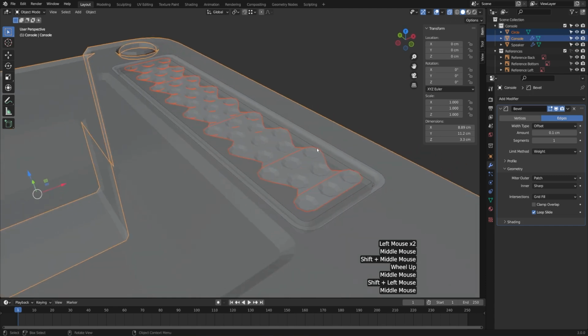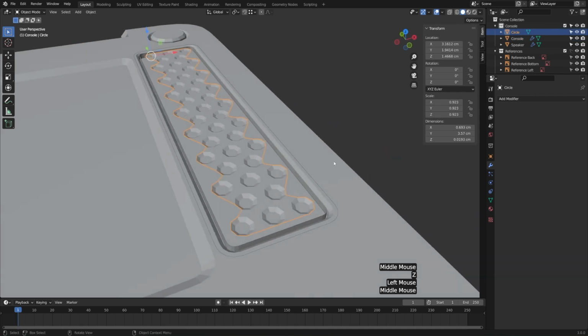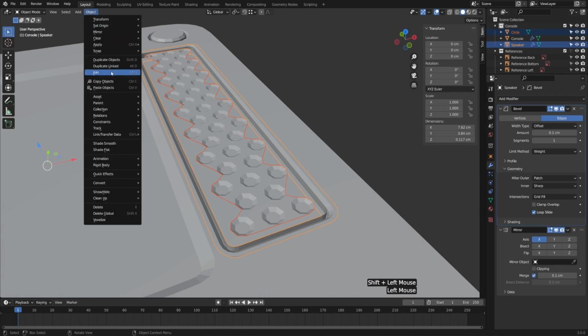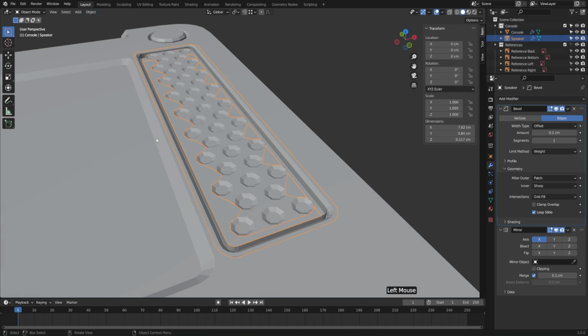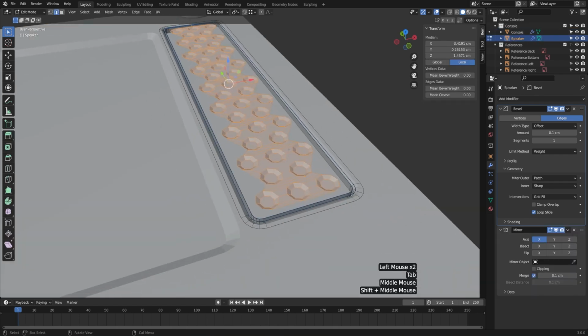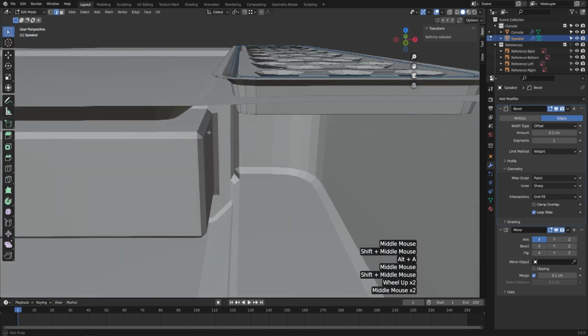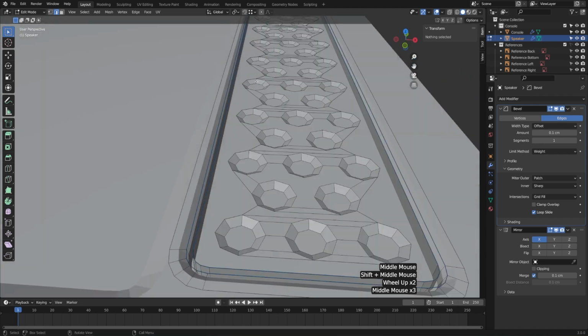And it keeps selecting the console for whatever reason, so let me go toggle off X-ray. That way I can select it better. Okay, select the dots, Shift select the speaker, there we go. Then we can go to Object and Join, or use the hotkey Control J. Alright, now those dots are part of the speaker object, and we can hit Tab to go into edit mode here. And I believe they should already be lined up with the sides, since we already snapped it earlier.